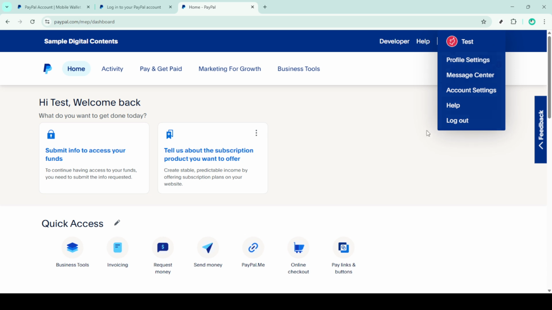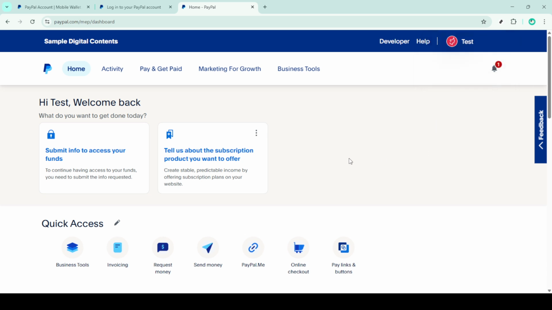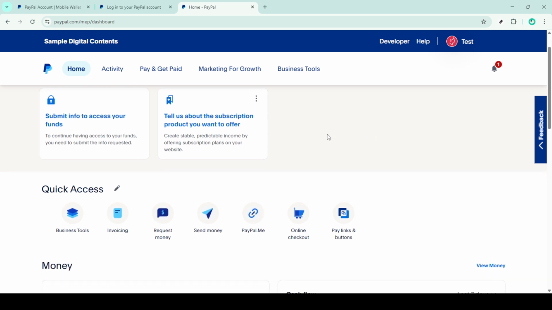After the sender has successfully sent the money to your PayPal account, you will receive a notification confirming that funds are now available. With the funds in your account, you have some options. You can opt to transfer the funds to a linked bank account for easy accessibility. To do this, navigate to the transfer section in PayPal, select the bank account you want to transfer to, and follow the prompts to complete the transfer.